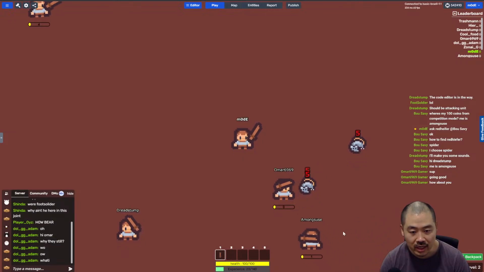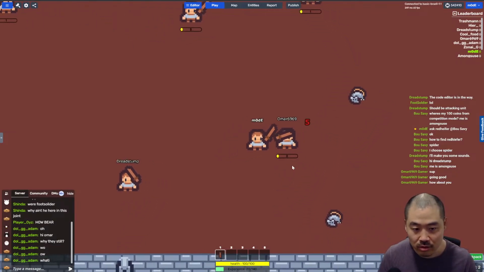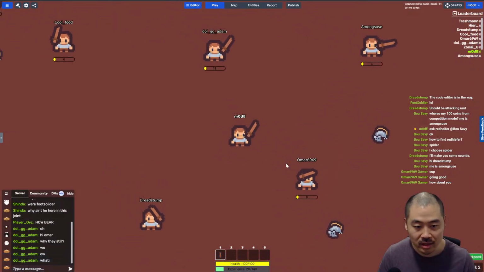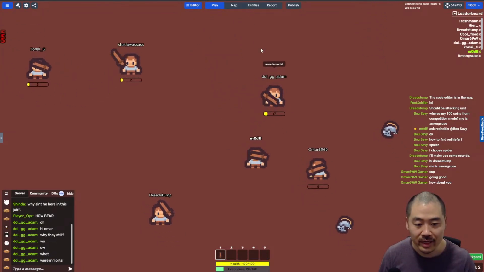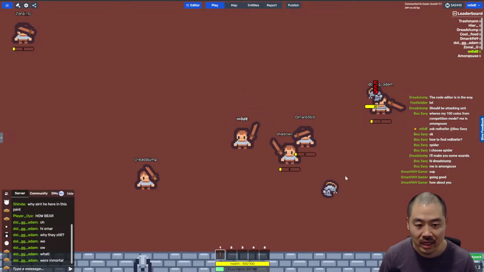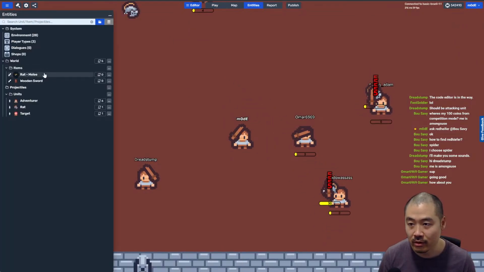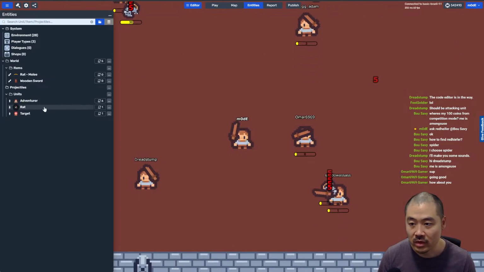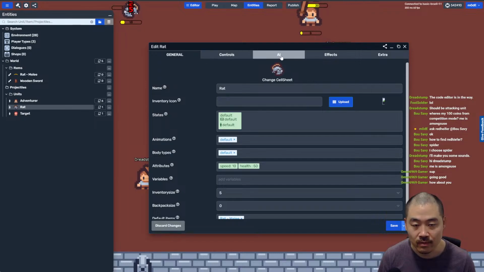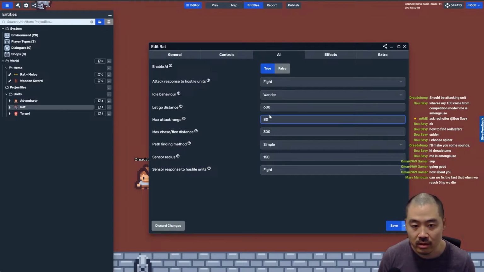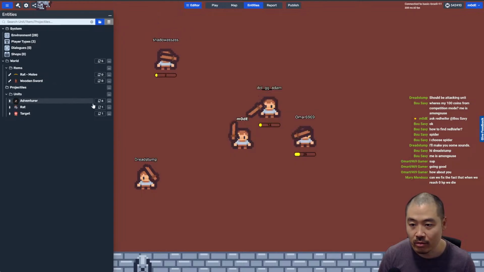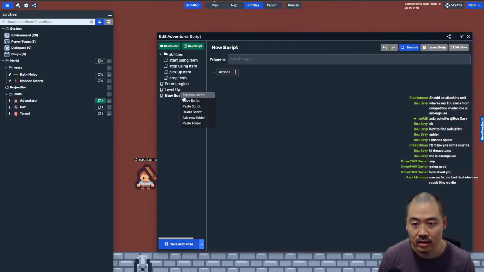Oh, look at that! Now it's attacking players. That is so cool, bro. That is so cool. So when the player gets killed by a rat, let me hold on. The attack distance is kind of OP for the rat. I want to make it so it doesn't attack players from so far. AI attack distance, maximum attack range should be, let's say, like 80 max, 60, 80. Let's do 80, right?